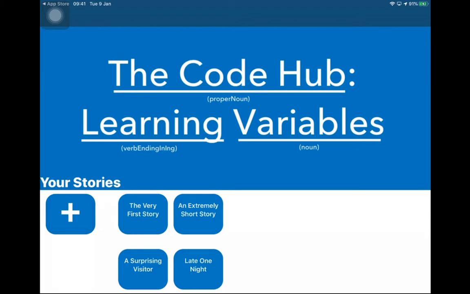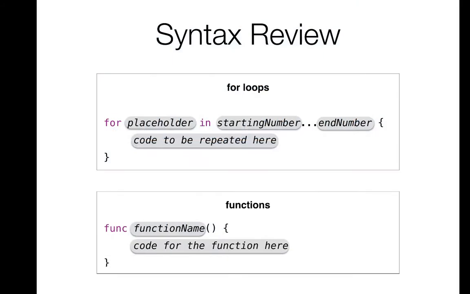All right, so while we're waiting for this app to download, if you don't quite have this ready, what I want to do is a quick review of syntax. We talked about syntax the last couple of weeks. Basically, that's just the way of formatting your code so that the computer will understand it. And Swift has a particular syntax. We've learned about for loops, and we've learned about functions.